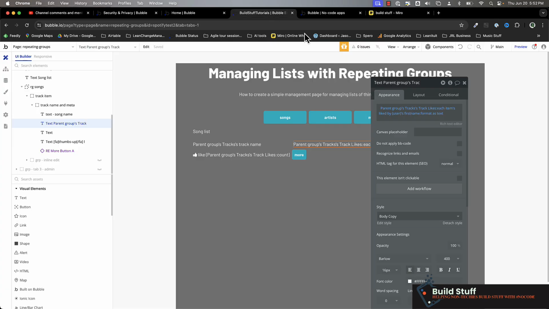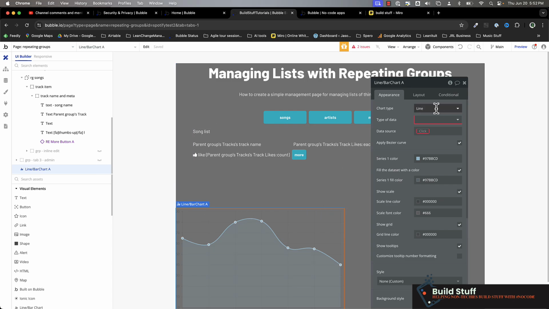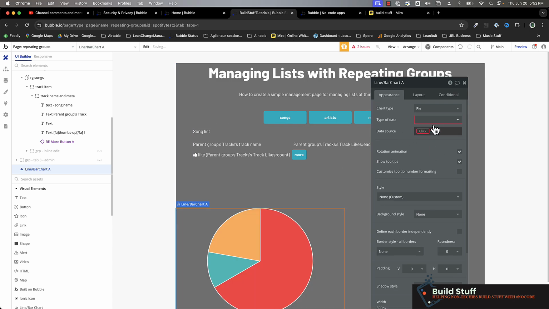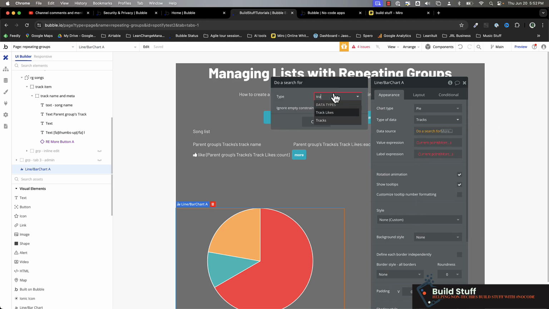and add a chart element. The built-in chart elements with Bubble are pretty simple to use. I want to use a pie chart, and I want the data to be tracks, and I want the data source to be all of my tracks.